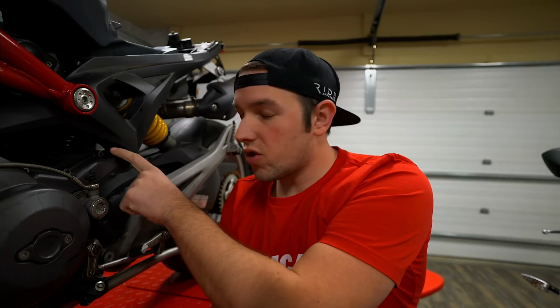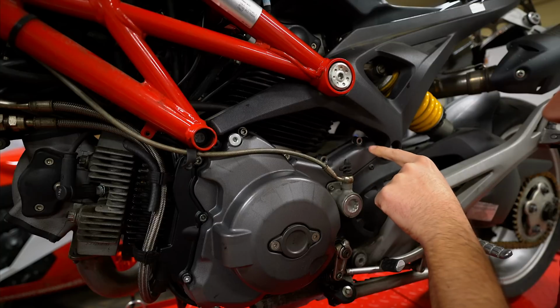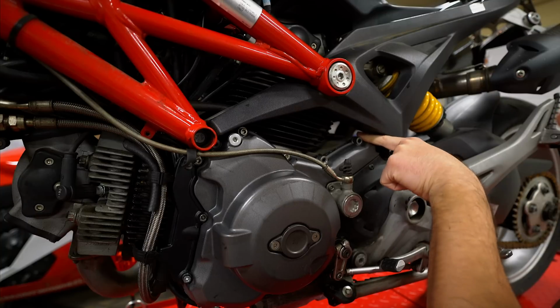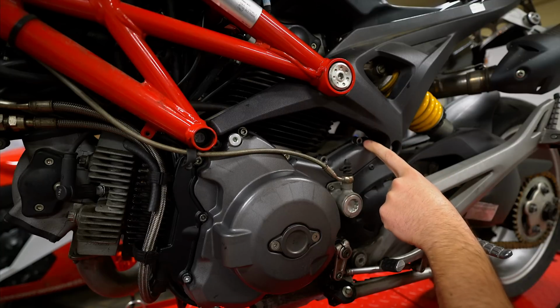Now, if you're a Patreon supporter, you've already heard this because you heard it on the live streams, but for you guys that aren't part of the Patreon page and aren't watching the live streams every week, I found out that I'm not going to need to drill this hole out. The reason I'm not gonna need any of those tools is because this area right here has no threads. The threads for these bolts start on this little inside column that's on the actual engine right here. That's where the threads start.